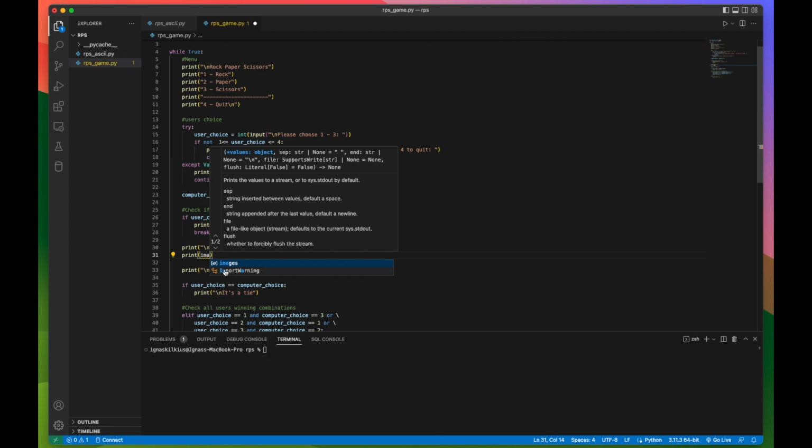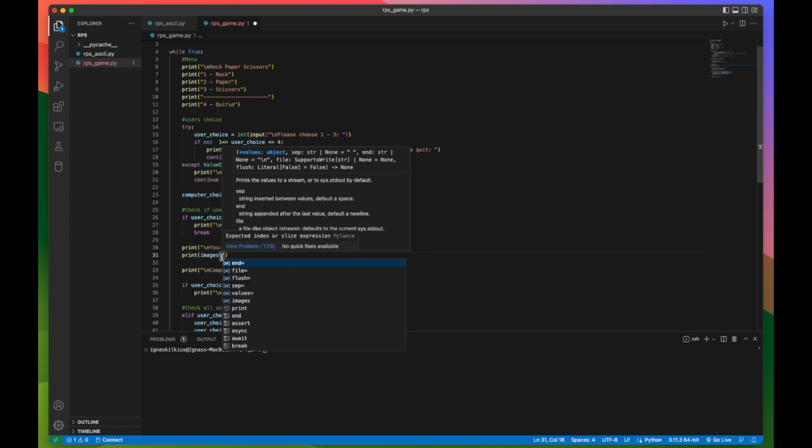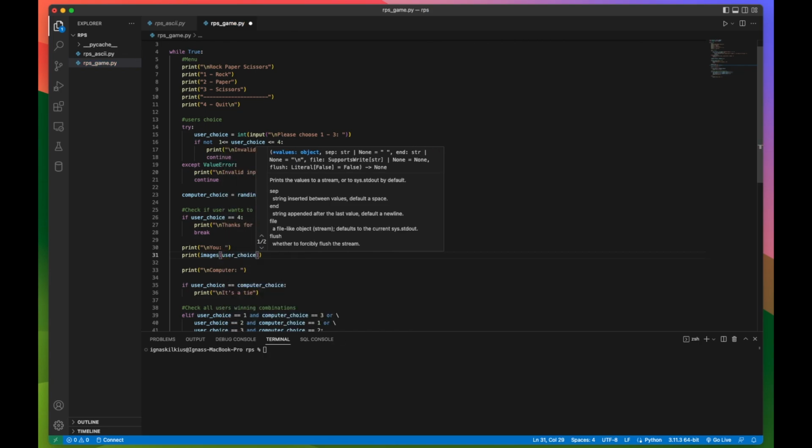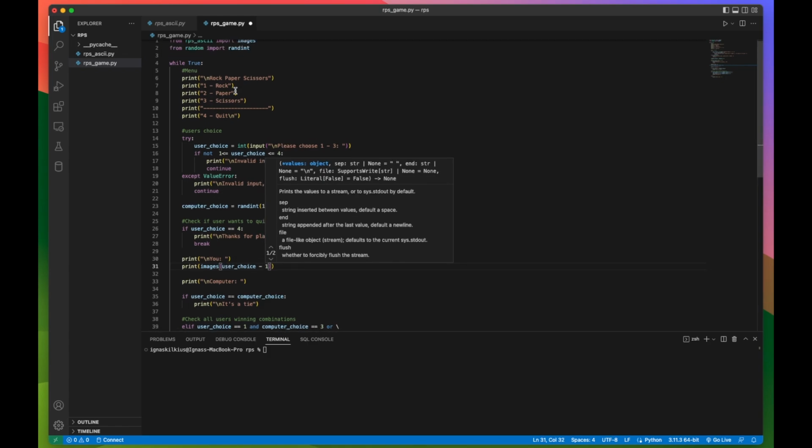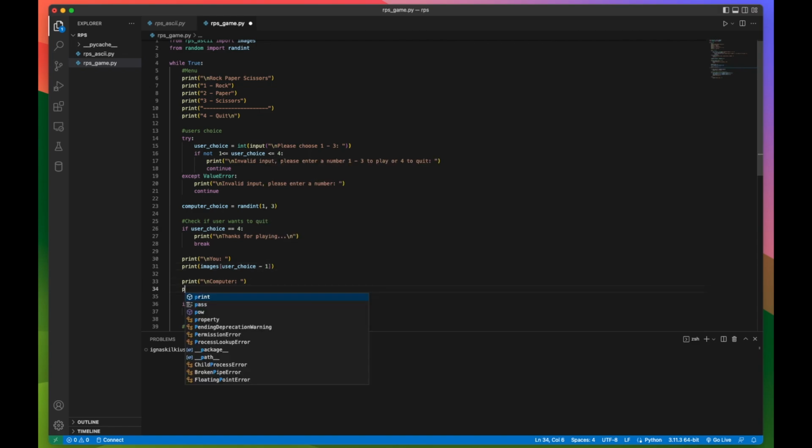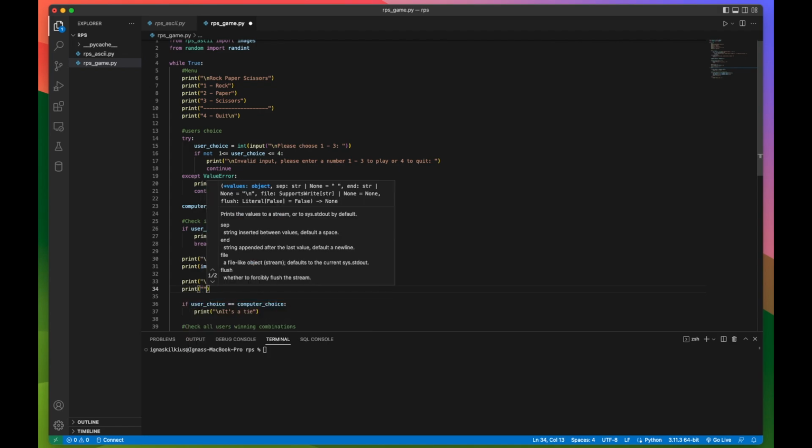So we will write print images, because we are accessing the images list inside the rps ASCII.py file, and we will put down in square brackets the index as user choice minus 1, because we are choosing from 1 to 3, and the list goes from 0 to 2, because lists do start from 0.